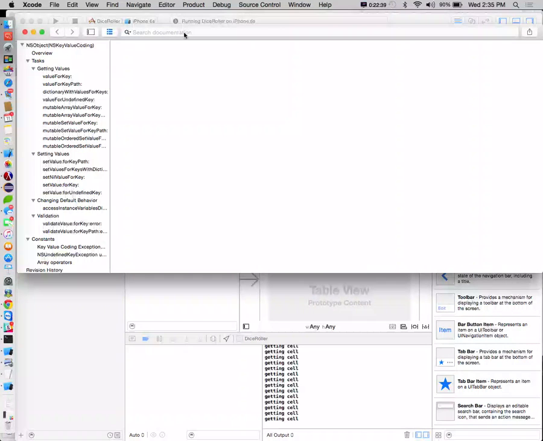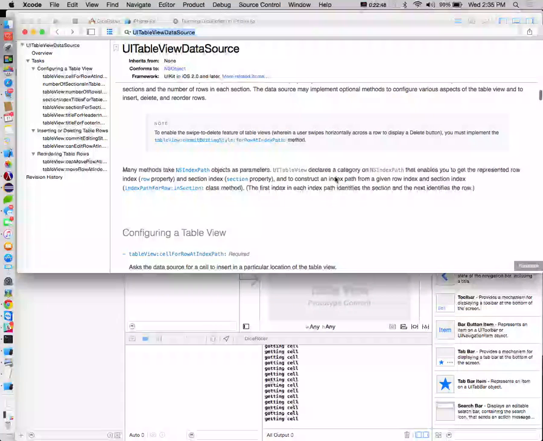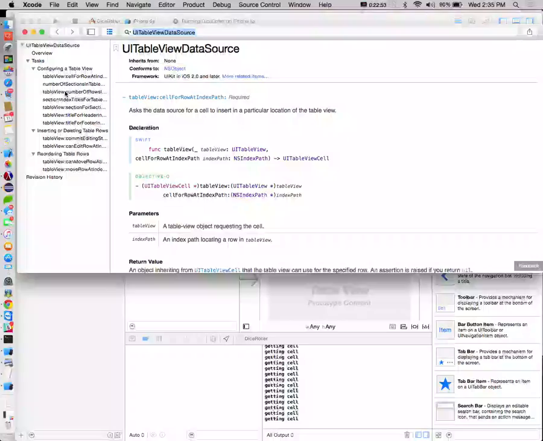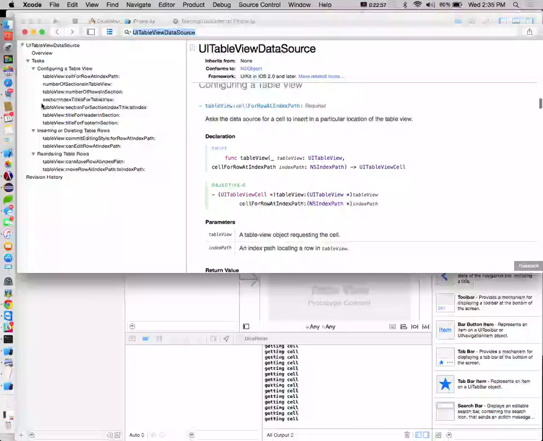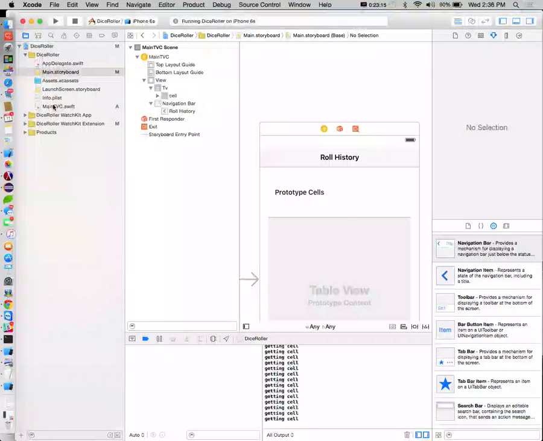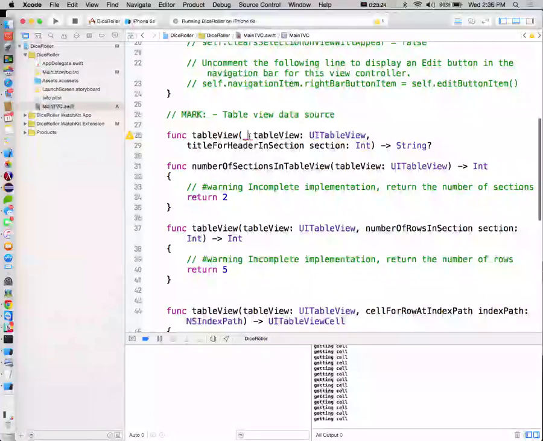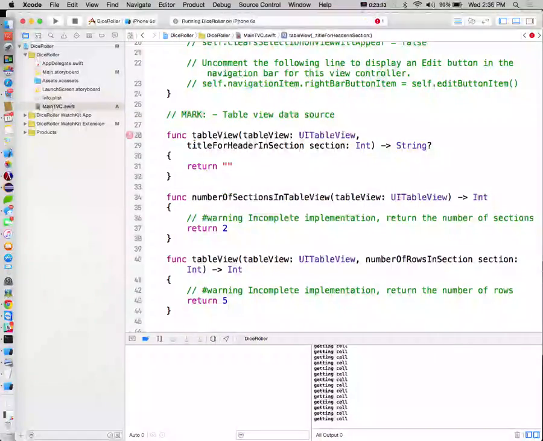So I'm going to go to the documentation, and we're going to go to UITableViewDataSource. And there's a function in there that's like title for section. Let's see. Title for header in section, this guy. All right, so title for header in section. Oh, we want the Swift version of this. That's this guy right here. So we'll go ahead and put that into our code. All right, and this guy will return section. So it'd be section 0, section 1 for both of those.